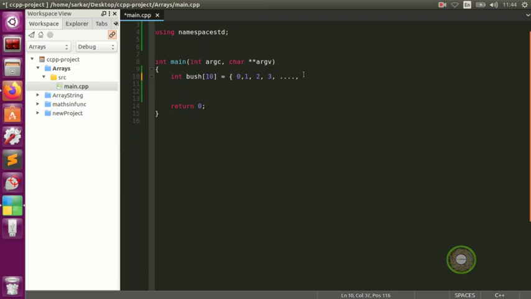So this is 10 children, 10 elements inside this array, with one name which is stored in the computer. The computer sees 0, 1, 2 like that.